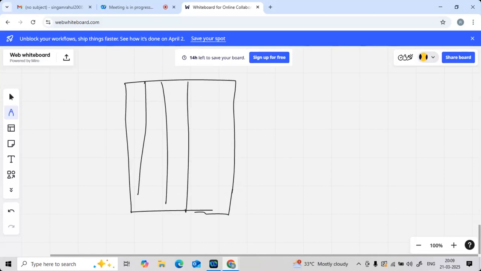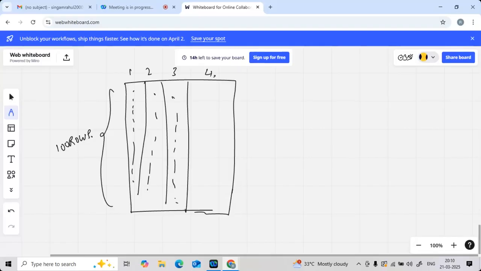Assume that you have 4 columns and a total of 100 rows. How many rows? 100 rows. How many columns? 4 columns. Assume that for the first 3 columns, complete data is there. No outliers, no null values, nothing. The entire data is available in the first 3 columns.